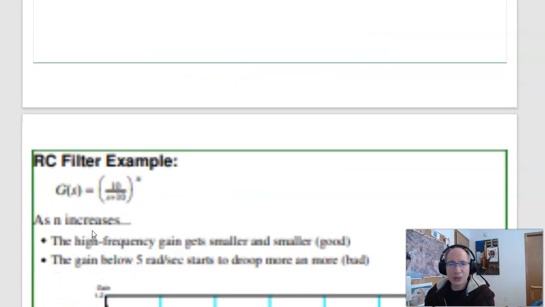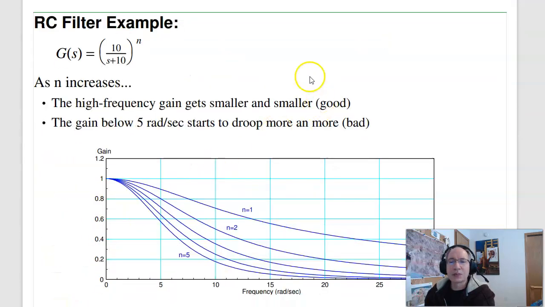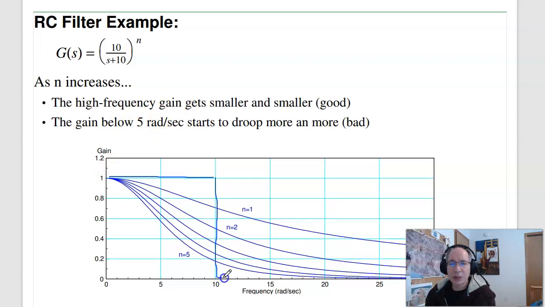So, to give an example, suppose I want to have an RC filter where the corner is at 10 radians per second, and I have n poles. This would be the transfer function of it. The DC gain's 1, corner's at 10. If you plug in S equals j omega and you calculate the gain versus frequency, here's what it looks like. The gain's a maximum at DC at 1. The corner, ideally, the gain versus frequency is 1 at 10 radians per second, then drops off. That's kind of what the corner means.